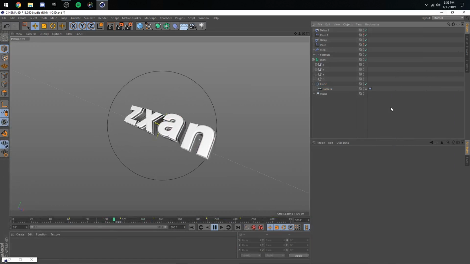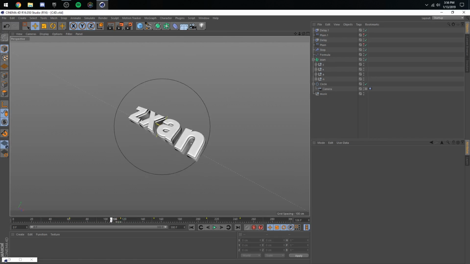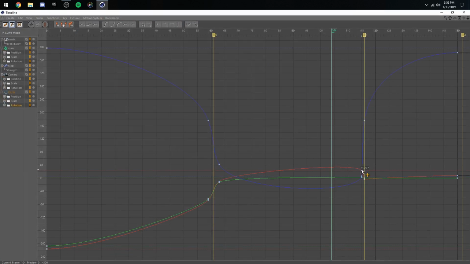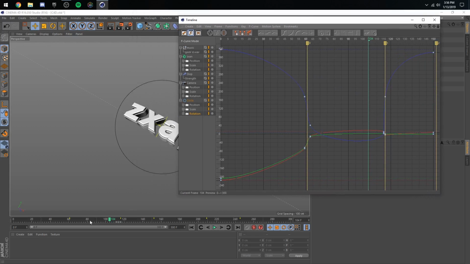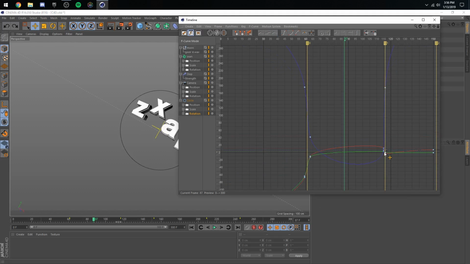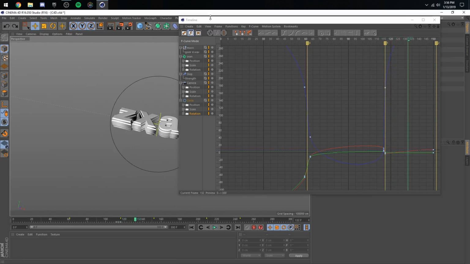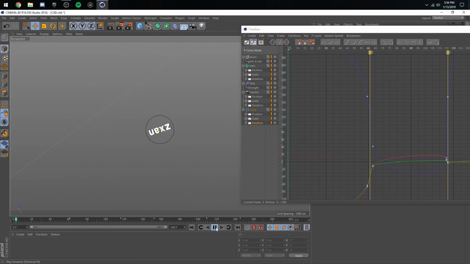Okay. That's probably, so you can see that it's kind of like at the side. That's probably too much, so I'm going to decrease that by dragging the red one down. The red, okay, so each line represents a different type of rotation. So the blue one is kind of like the tilt of the camera. This is like left and right, and this is up and down. The green one. Which you'll start to learn after making a lot of Cinema 4Ds.